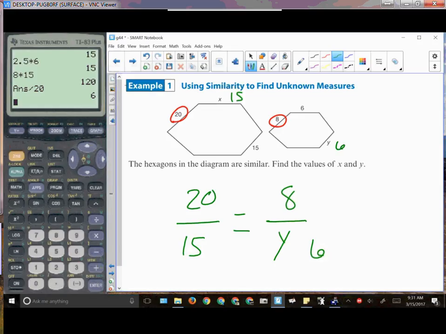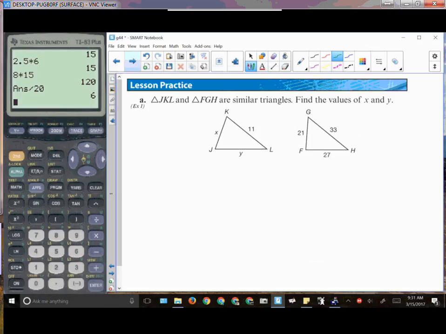Does that make sense? Should that have happened? Well, it should have, because if I had 15 here and I have 15 here, that means if I have 6 here, I should have 6 there, right? Those things should always stay the same. So what I want you to do, I'm going to give you a few moments here, and I want you to go through and do this practice problem.